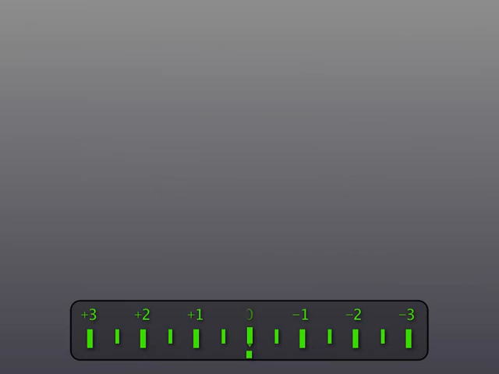And most will not have the plus and minus numbers. So here's a much closer match to what you'd be seeing inside your camera. But even here the display could differ from what you see. Some cameras' positive side is on the left, as seen here, while others may have the positive side on the right. So be sure to check your manual or look for the plus and minus marks to ensure that you're placing your tones correctly.